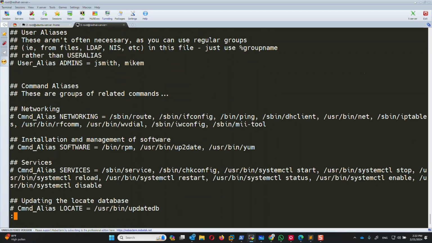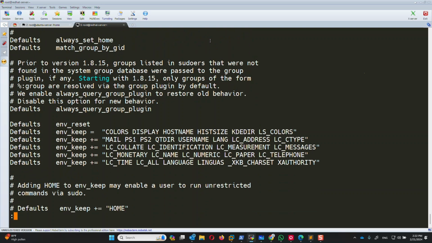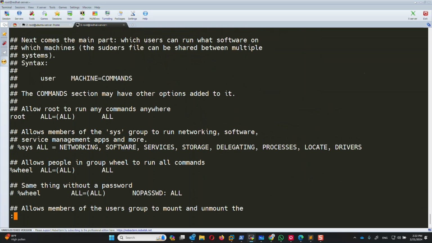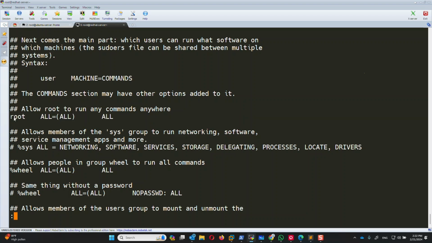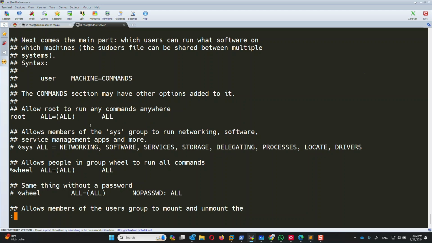I'm going to go to the bottom of the file. I'm using less, I'm hitting enter to go down. And I want to show you a quick example of those privileges. If you look here, there is a user here called root. We say ALL=(ALL) ALL. It means root can run all commands on this system as any user on the system, and he can run any command he wants, all. That's just the meaning of that. So I'm going to get out of this file right now by hitting Q.